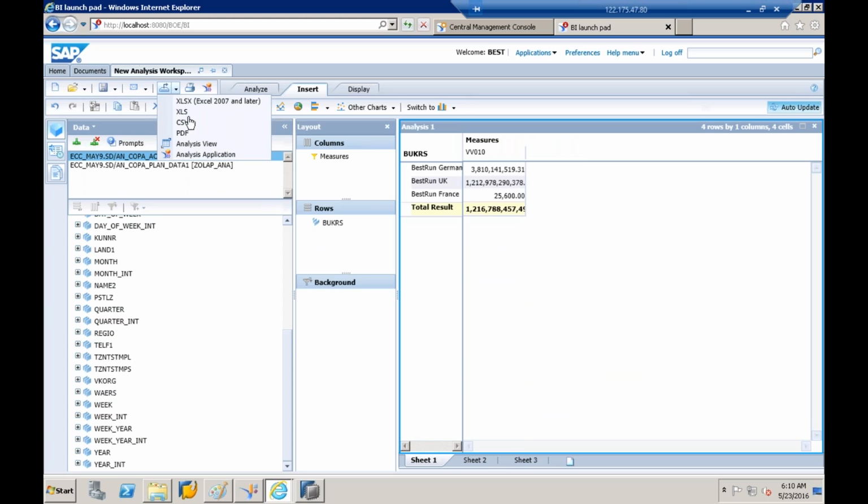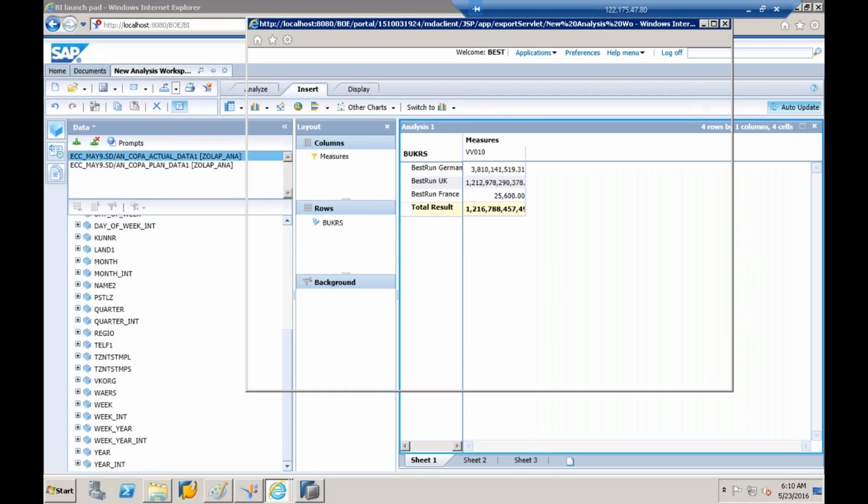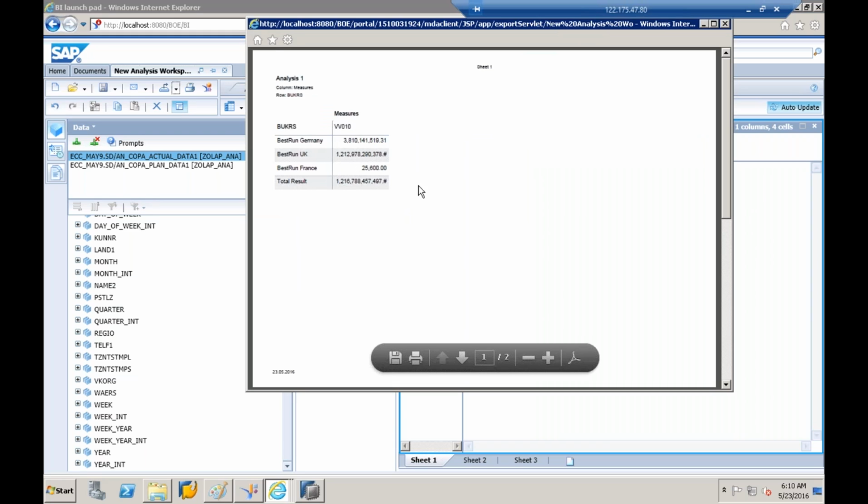Here you have export to PDF. Click OK. Then export to a PDF. Now export it to a PDF and you can save and distribute.